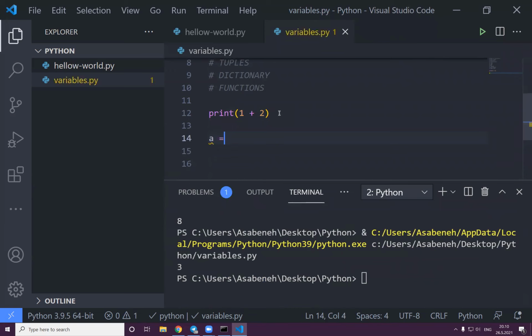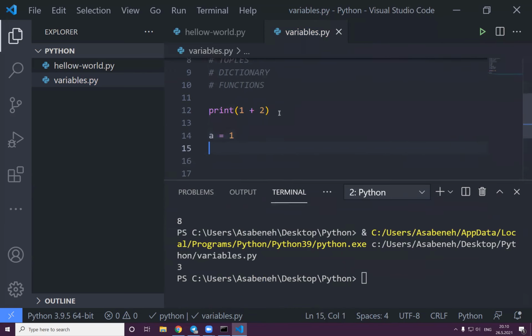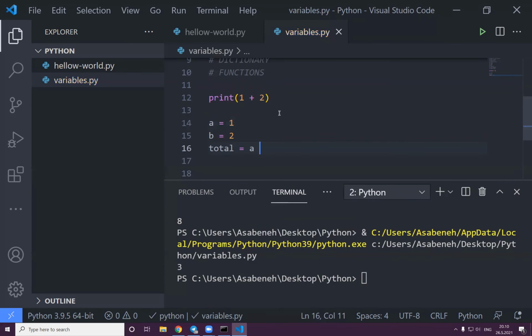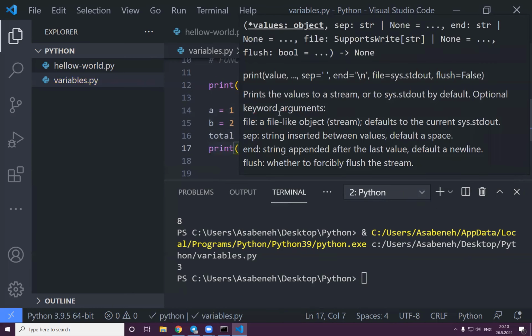I should have stored it something like this. I store 1 in A, 2 in B, and then I can add them like this: total equals A plus B.